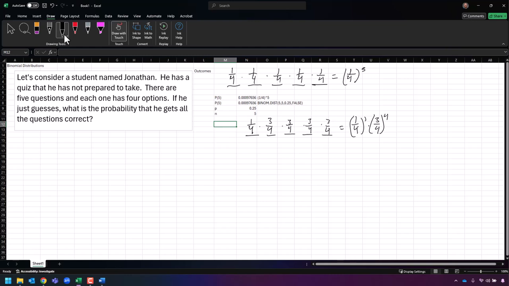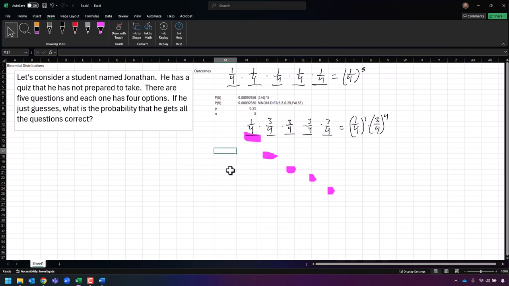So we have 5 trials, and notice the exponents here. This is kind of ugly, but that's a 1 and a 4. They add up to 5. Now, in this case, Jonathan is just getting the first one correct, but he could get the 2nd, the 3rd, the 4th, or the 5th. So there are 5 ways that we get it correct, and the probability of each one is 1/4 to the 1st and 3/4 to the 4th.